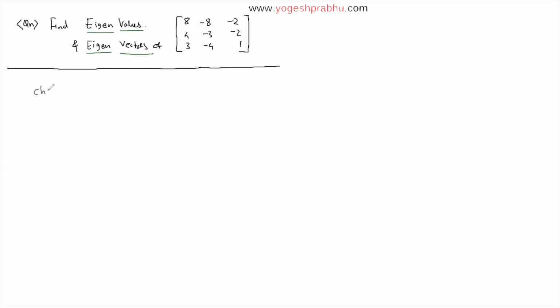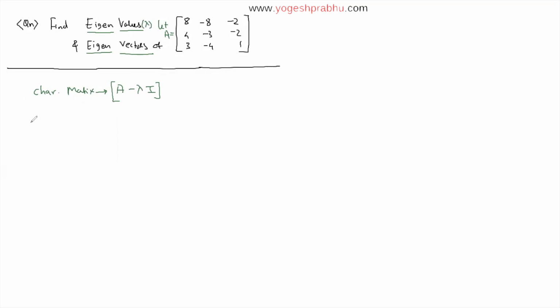There is something called a characteristic matrix. It is written as A minus lambda I. This is going to be a matrix and it is called the characteristic matrix. A is the given matrix, so let us assume the matrix that is given to us as capital A. And this I is the identity matrix, so we already know that. And this lambda here is the eigenvalue. What they're asking us to find out, this lambda, is nothing but the eigenvalue.